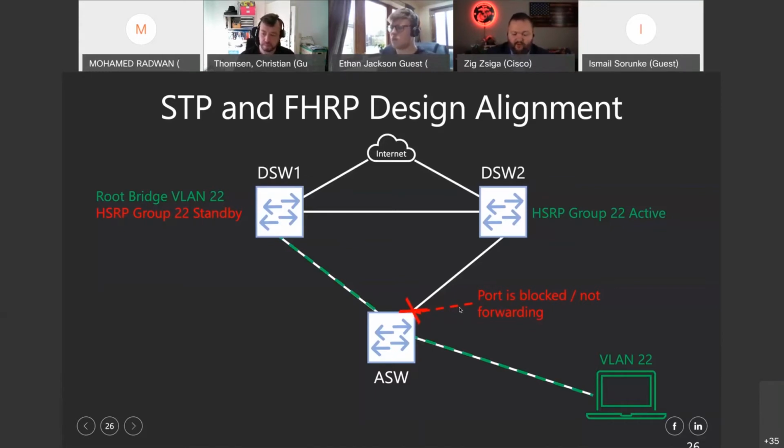At this point, where is the traffic going to go? Is it going to go from distribution switch 1 to the internet, or is it going to go from distribution switch 1 to distribution switch 2? What's everyone think? I got Kevin saying 2. I got Peter saying 1 to 2. I got someone else saying switch 1 to switch 2, and that's accurate, right? So it's going to go from switch 1 to switch 2. Does anyone know why?